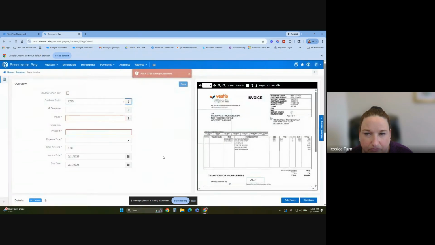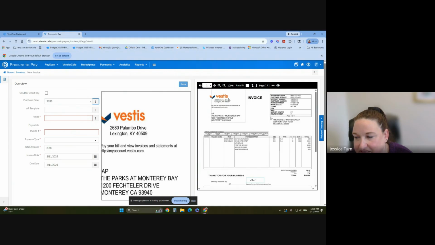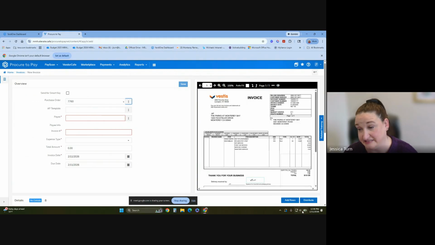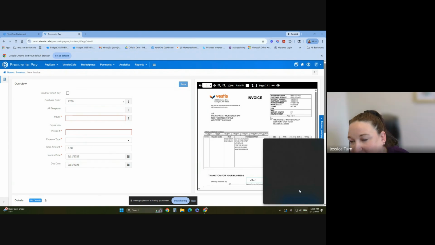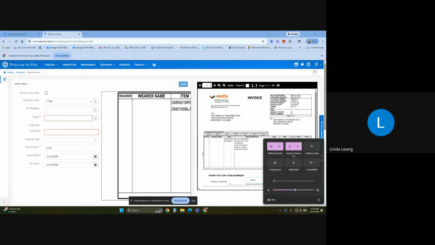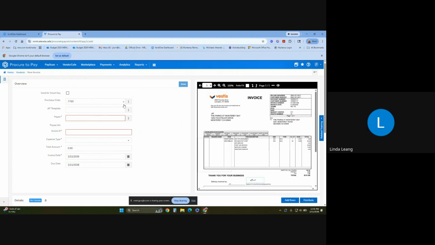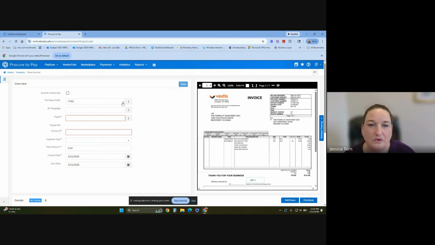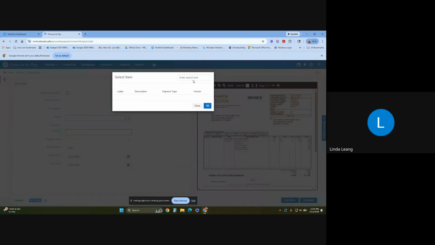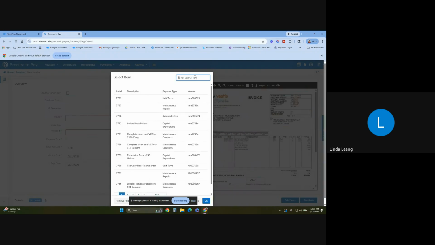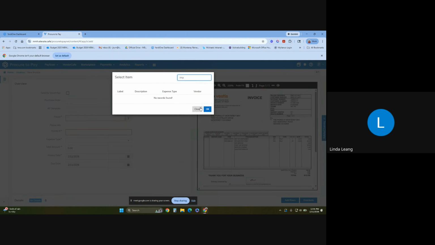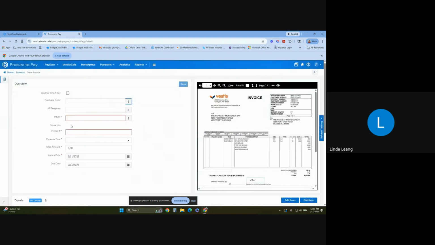Do you remember who the vendor is? This is for Vestas, but that is a vendor that we use at Monterey. The vendor from the PO that you're trying to find. Oh, that's for Imprint. If you key in imprint on the vendor field, it'll narrow down the list of the PO.